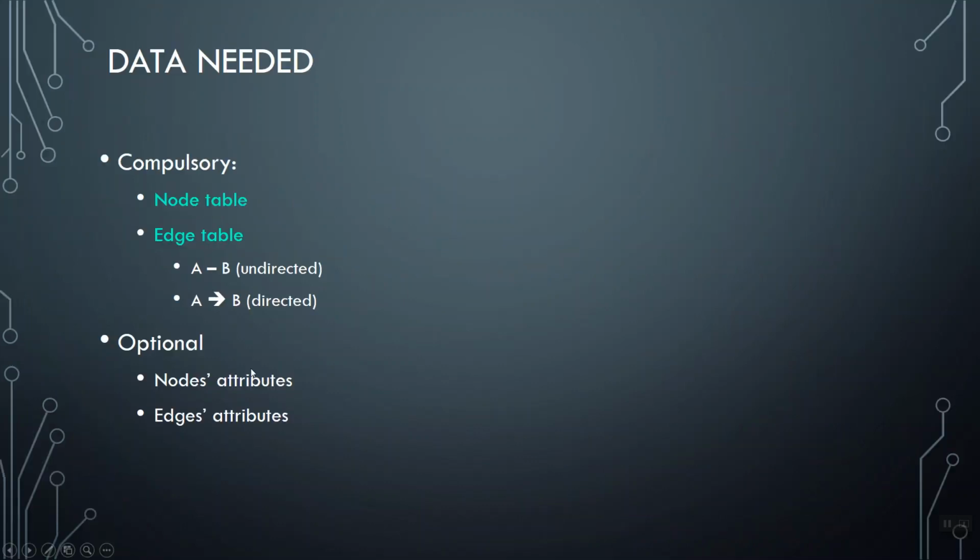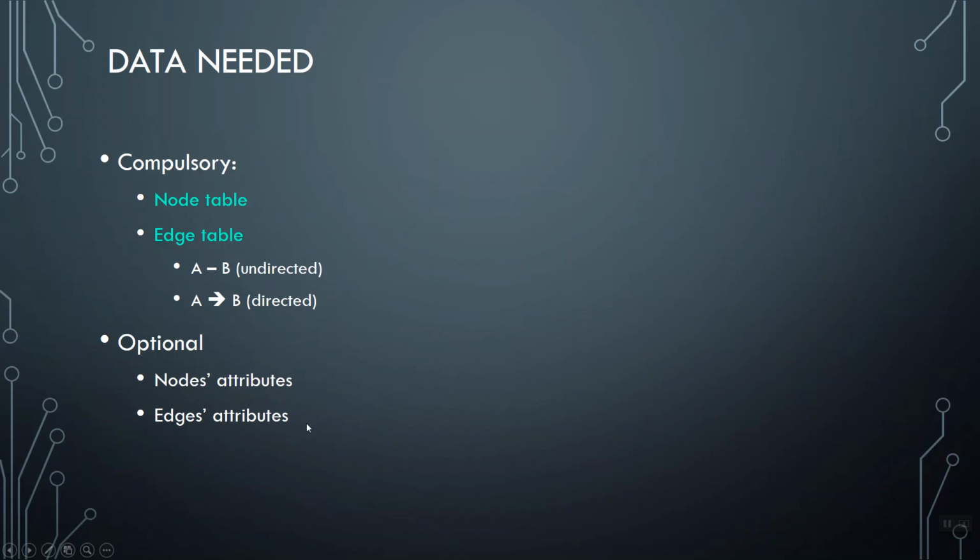And we are working with iGraph. So just as a reminder, what we need for our network is going to be a node table and an edge table. The edge can have an origin and a destination that will be directed, or maybe you just want to talk about a relationship between people or farms or hospitals, but you don't want to talk about the directionality. That's okay, but you still have two columns in there. Optional, you can add some node attributes and edge attributes.